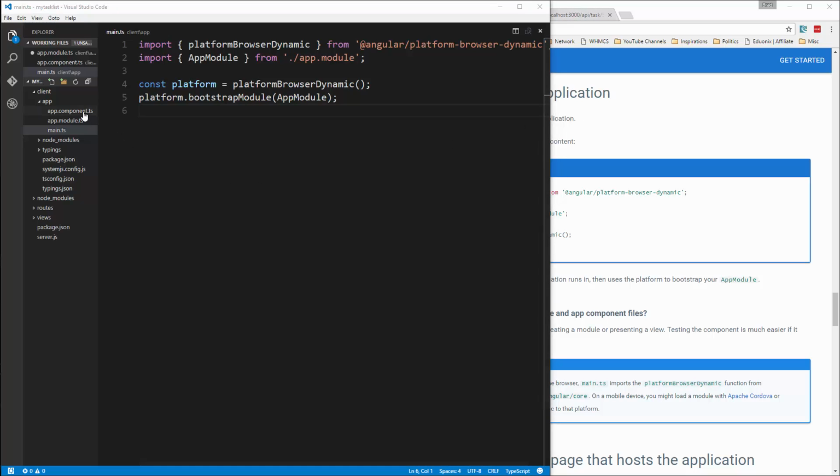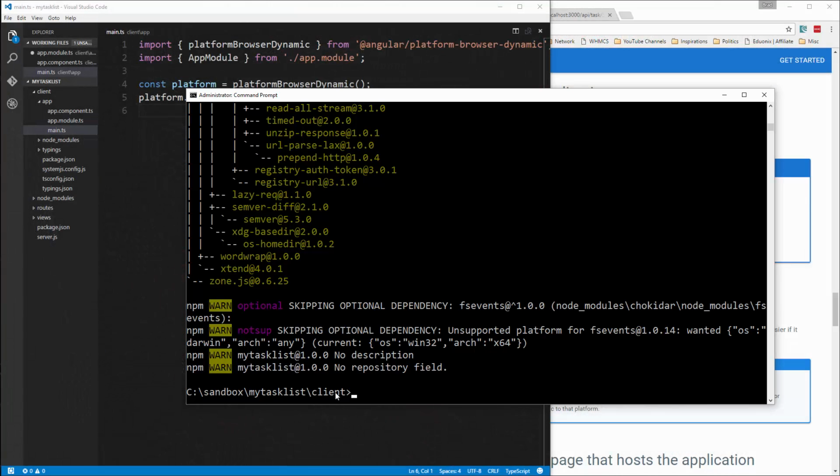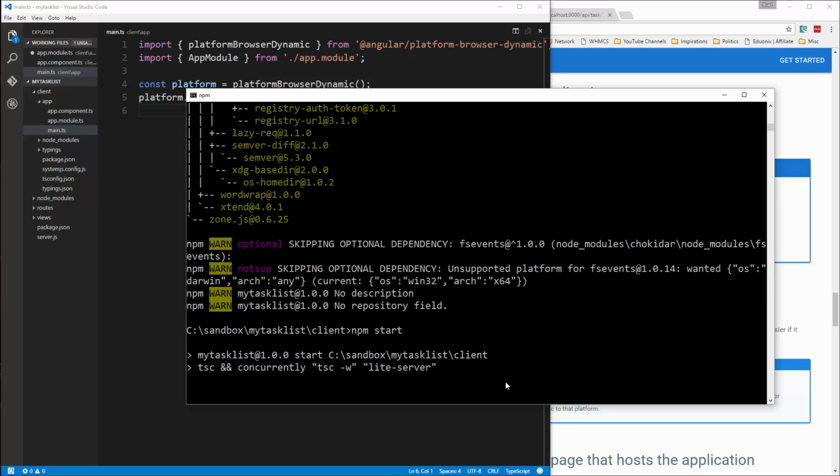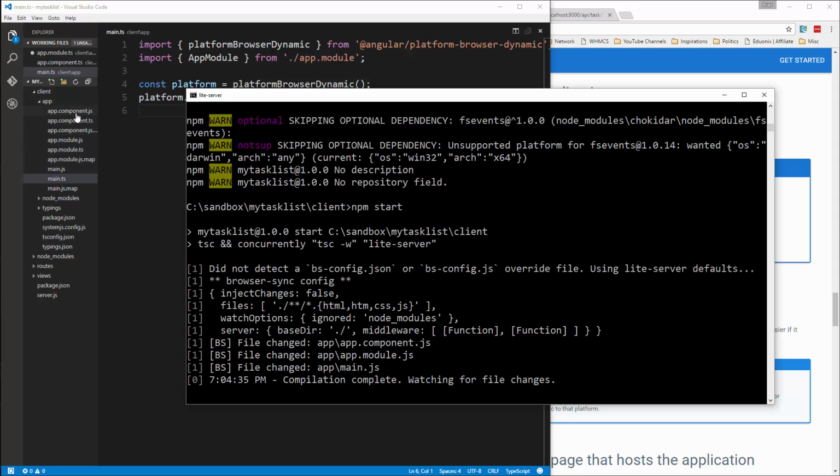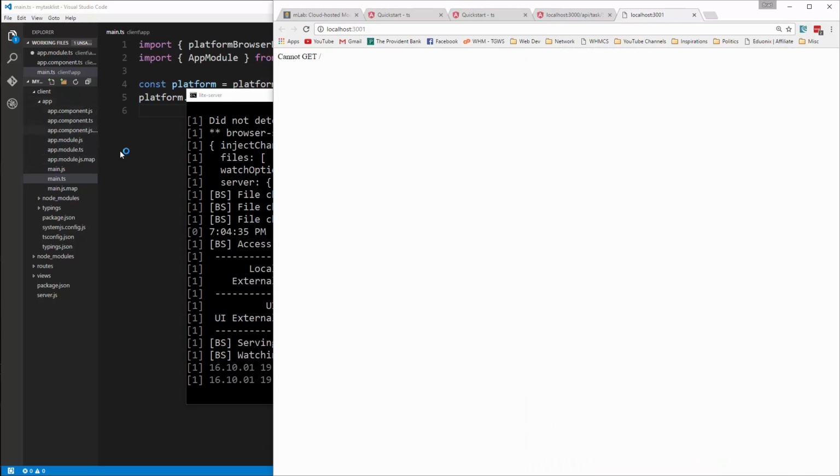Now remember, we're using TypeScript with Angular 2, so these need to be compiled into regular JavaScript in order to run the application. So what we'll do is inside of the command line where we're in the client folder, I'm just going to run npm start, and that should compile all of our TS. You can see now there's a bunch of JavaScript files.